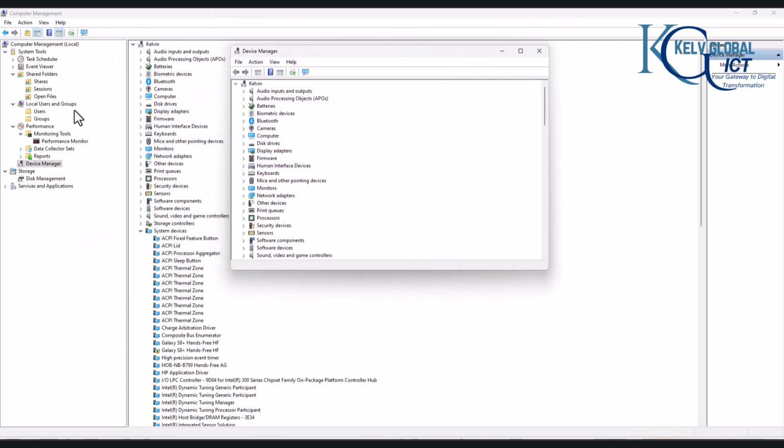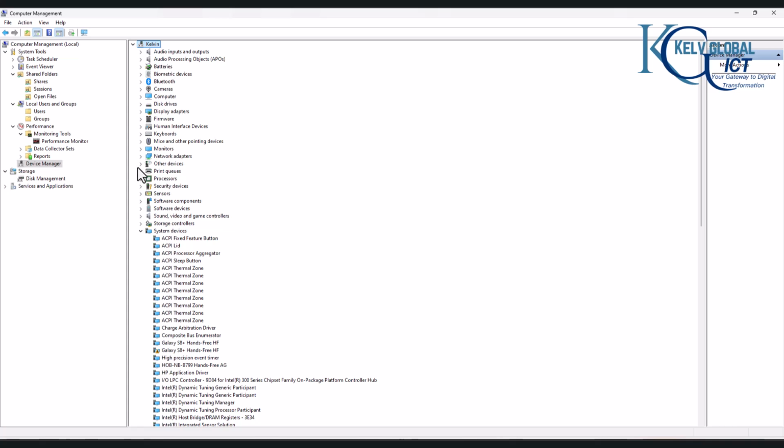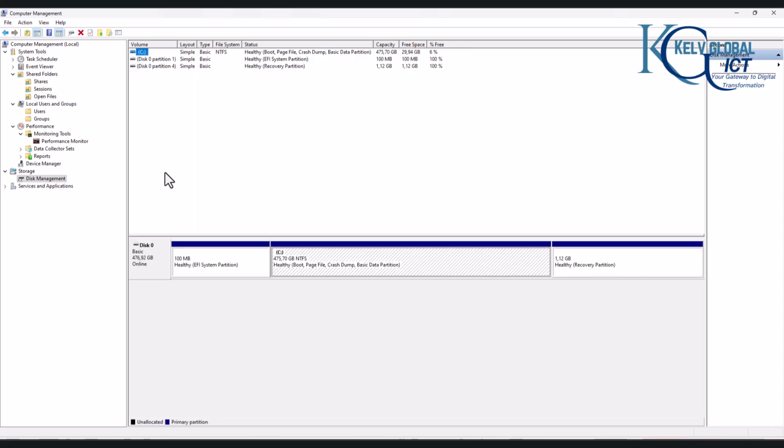You can see from Computer Management, you can manage different resources on your device, but if I open Device Manager, it's only going to give me the ability to manage all the different hardware on my device. And again, here we have storage. So if I go to Disk Storage, you can see we have, for example, my C drive. Every single disk that I attach to this device is going to be listed here. So if you have different disks or even a USB disk connected to this device, it's going to be listed here.